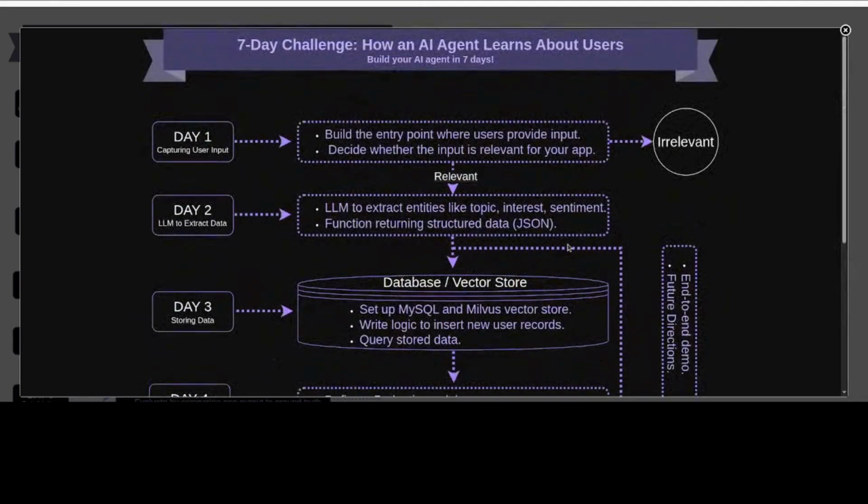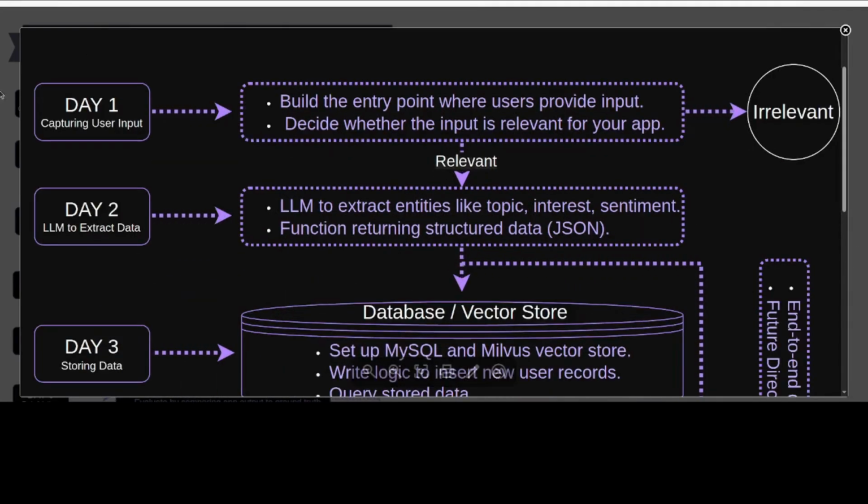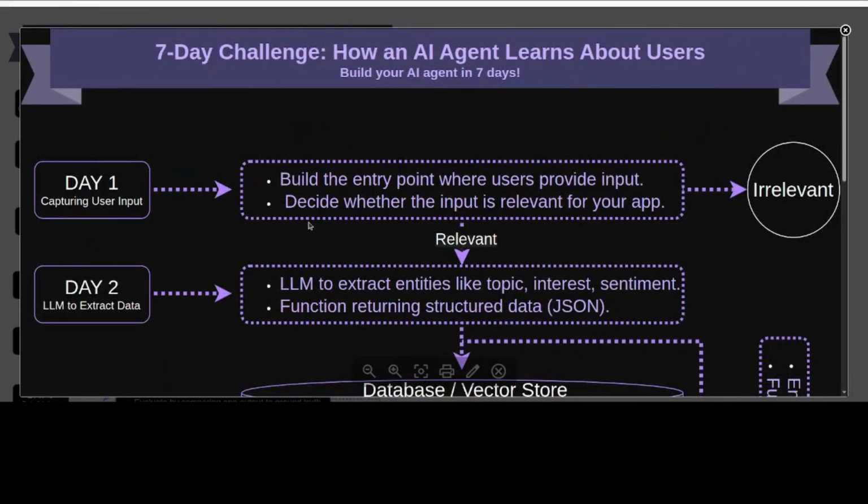Today we start day 1. Our goal is to build the entry point, where users provide input. And then train a guardrail to decide if the user input is worth being processed by our application. So what I am going to do is to load this file into ChatGPT.